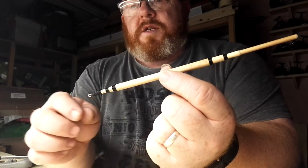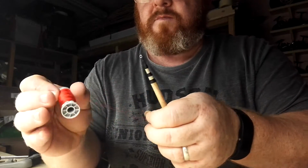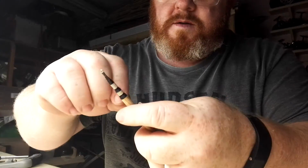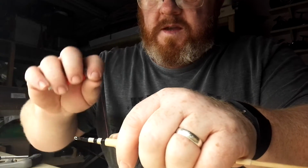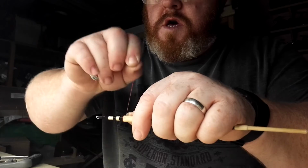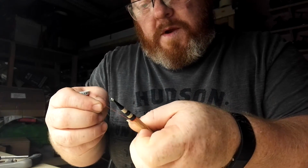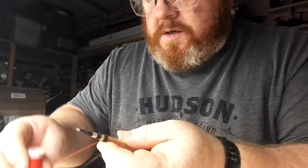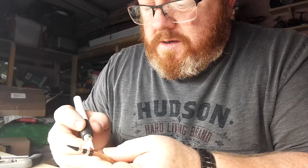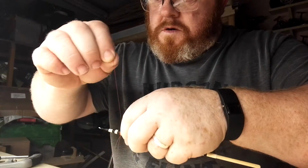Could put a wee bit of decoration on. I think I will. I've got a spool of red here, nice bright flame red. I'm just going to put another wee tipping on it. Just put that in there. I'll just make this a small tipping. So 3 turns. Trim off the tag. Draw thread in, and another 3 turns.